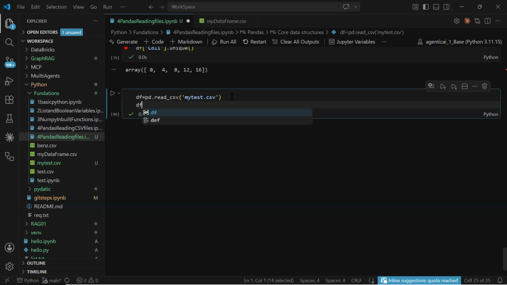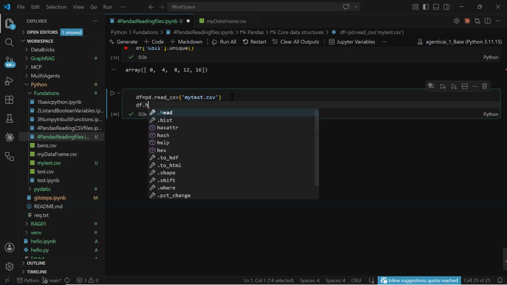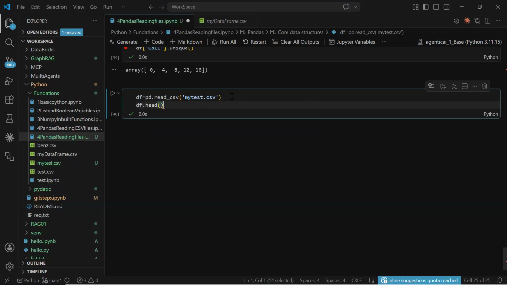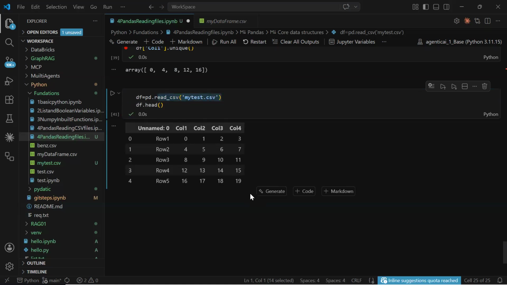df.head. What is the function name called? Head. Once it reads the data, by default it won't print, so please go for head. How exactly?